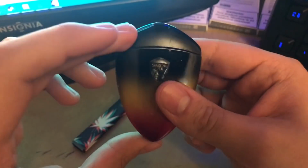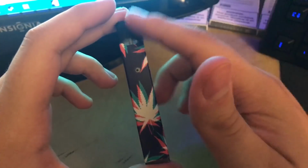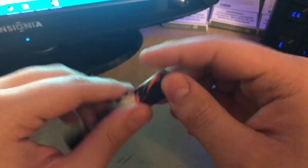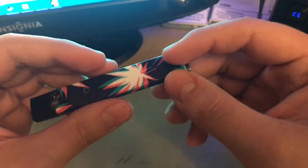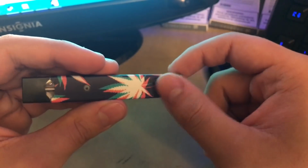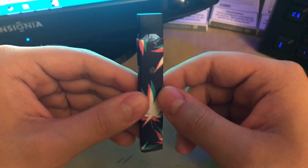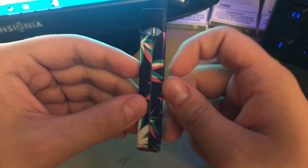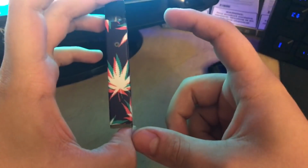So let's check out the Juul. So obviously this isn't the original Juul color. This isn't what the original Juul looks like. I just have a wrap on it. You can see this gray, that's what the whole Juul looks like right there without this little wrap. It's very small. You know, you could walk around school with this without anybody knowing it's even in your pocket. It's not, you know, obnoxious as a lot of the box mods.